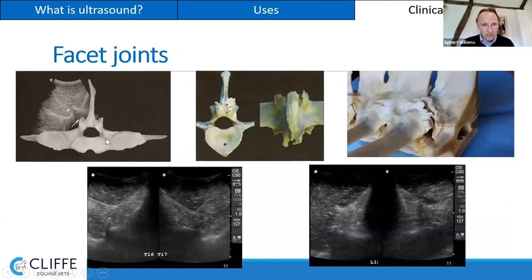Particularly on the facet joints of this horse, we're looking at the normal picture down the bottom left here, where we can see the shape of the spine as we see on the top left picture. You can see the dorsal spinous process in the center, and then we can see the multifidus muscle just adjacent to it. This is actually a composite image, both the right-hand side and the left-hand side put together into one picture. On the top left, you can see the one-sided picture, which highlights the dorsal spinous process, then the facet joint, and then the musculature surrounding that.